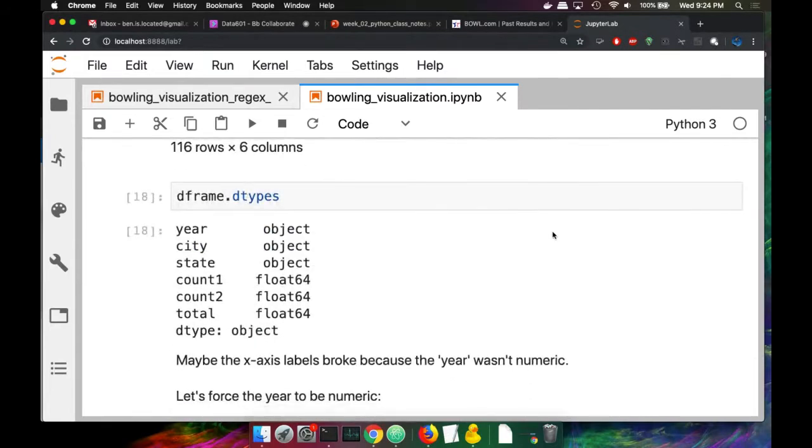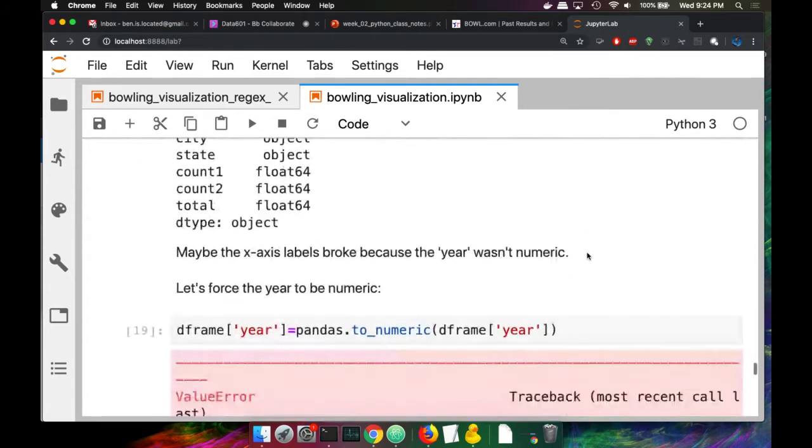Okay, so let's go back and look at the data types. The year: I would have expected naively that Pandas figured out that year is an integer. That's a reasonable assumption in my opinion, in my experience as a human being. And it said it's an object. That's probably an indicator that there's something going on there. So it thinks that the year is a string. This is our evidence that the years aren't the integers we think they are.